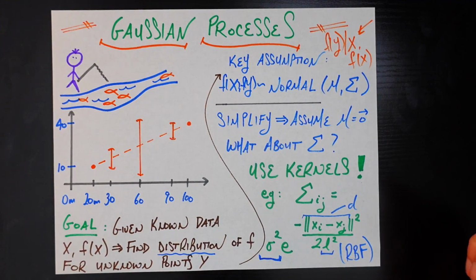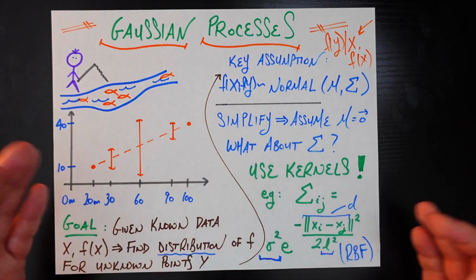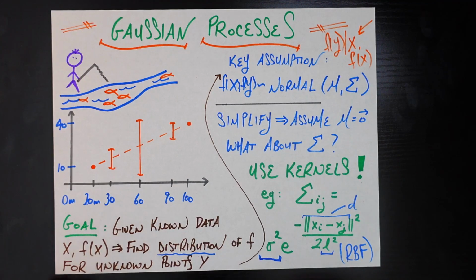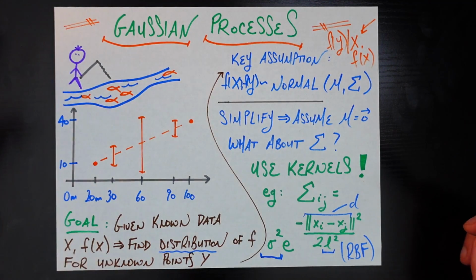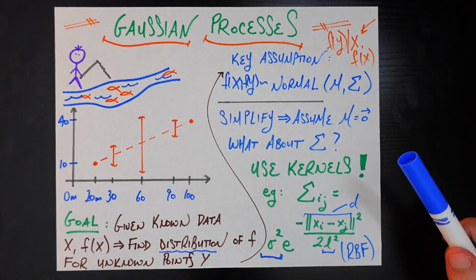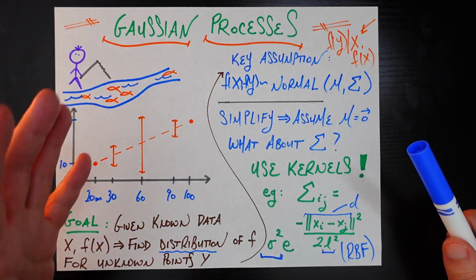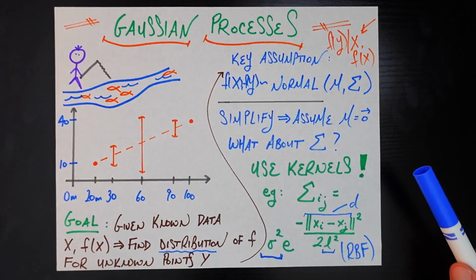So this is a comment on what the variance is going to be at a given data point. So the bigger we make sigma, the more uncertainty we're expecting on average, and the smaller we make sigma, the less uncertainty we're expecting on average. And so that's what L and sigma are doing, but again, the key point here is that if we use this radial basis function kernel, which is the most popular kernel you're going to use in Gaussian processes, then we're encoding this assumption we talked about verbally and graphically over here, which is that close by data points are going to have their distribution affect your distribution a lot more than data points who are further away from you.